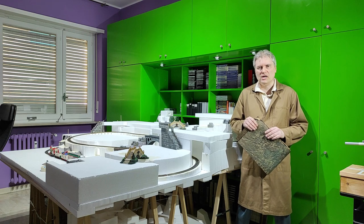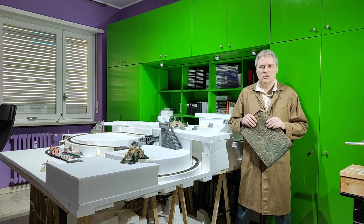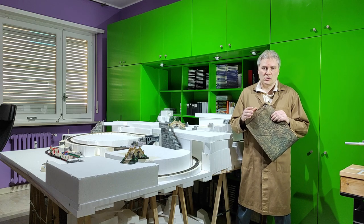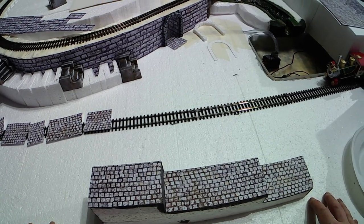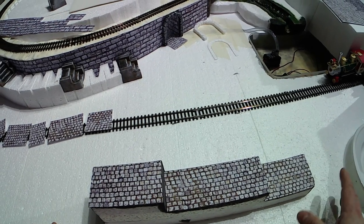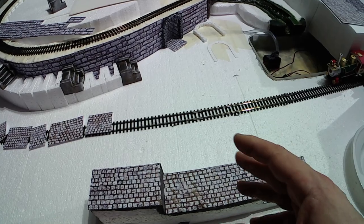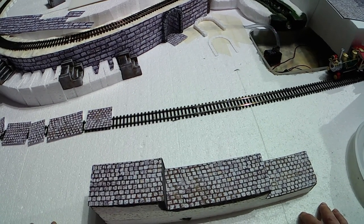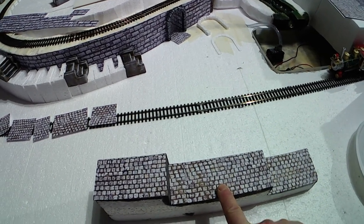So, for the first time, I will use this paper and other things to help me create some landmarks. This time I've anticipated some of the work in order to explain it better, so I will start by detailing what I've already done for this session. Let me start with this stair.